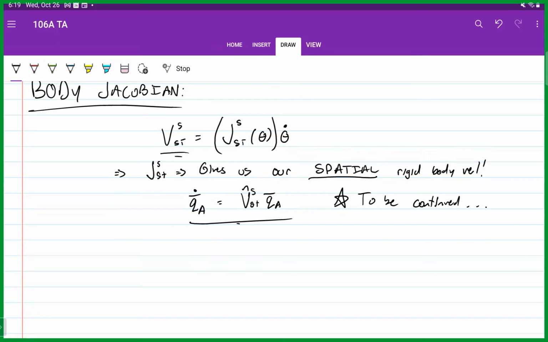All right, so this is something that's returning our spatial velocity vector. The Jacobian transforms our joint angular velocities to spatial rigid body velocity. And we use our spatial rigid body velocity on the points to get each individual point's velocity. If I have a single rigid body link, that V_st is something that describes the velocity of every single point on there. But since every single point has a different velocity, we need to multiply it by that point to figure out what that is. So just remember this V_st is just a transformation.